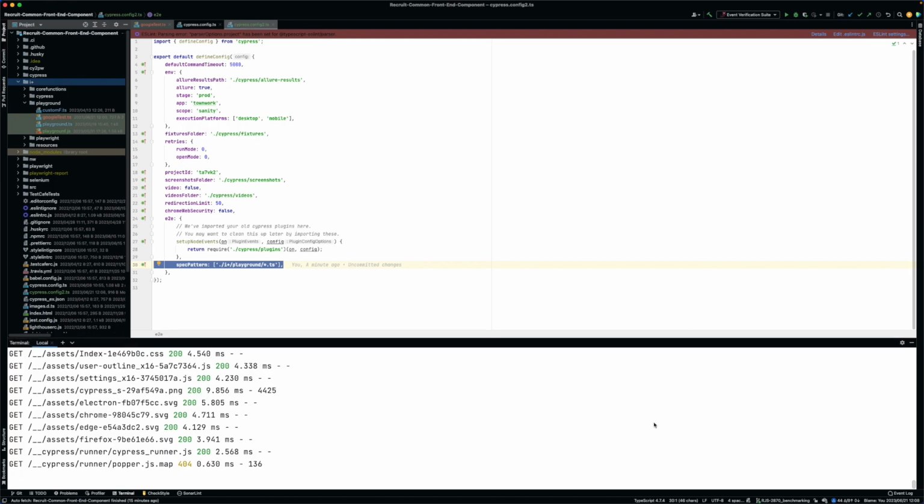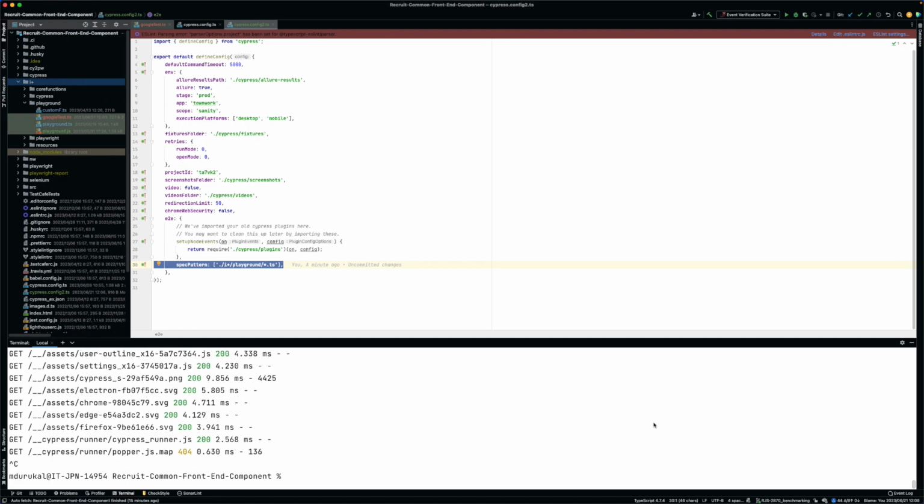Moving on, if I want to execute only the Google test, but I have 3 different spec files, right? So I want to execute a specific spec file. So let's try to select this when I'm running my command. For that, it would be another argument with the spec key. So it should be something like this.